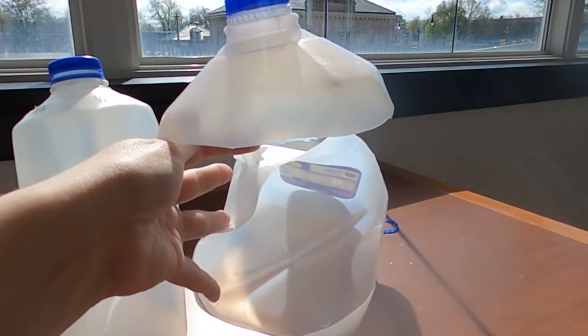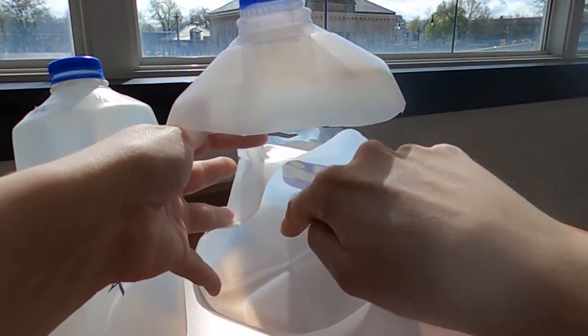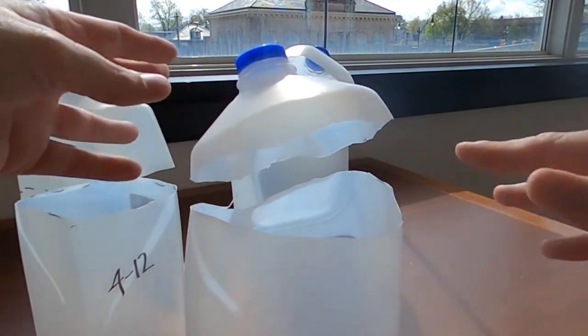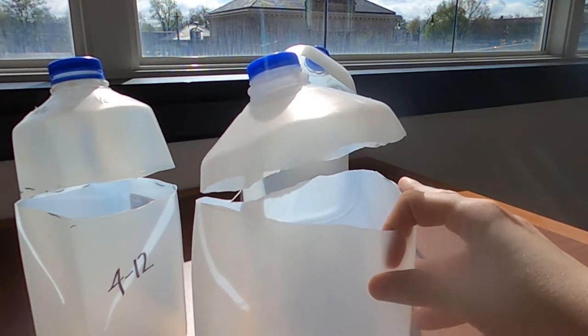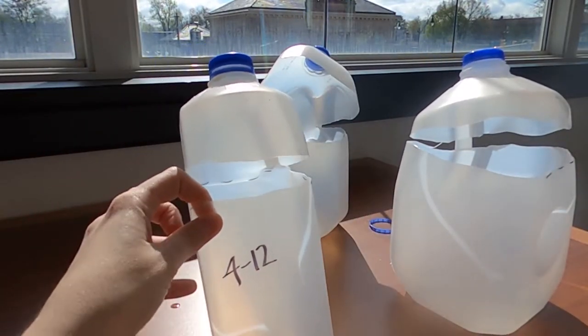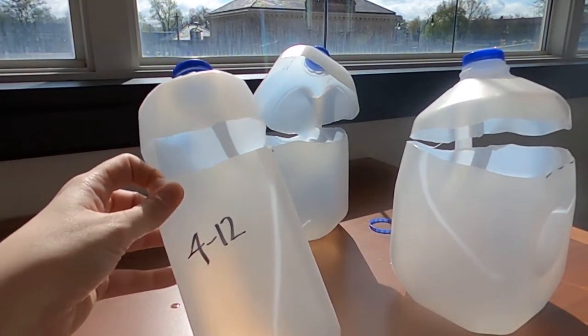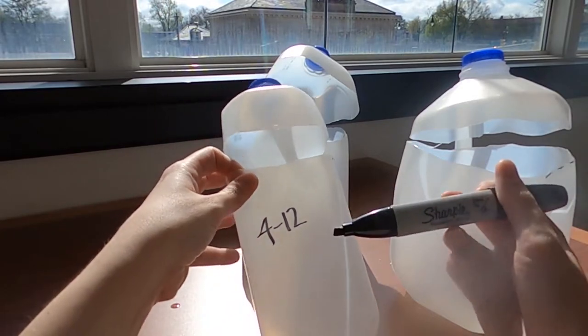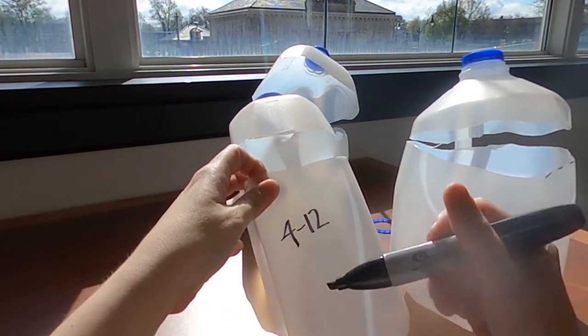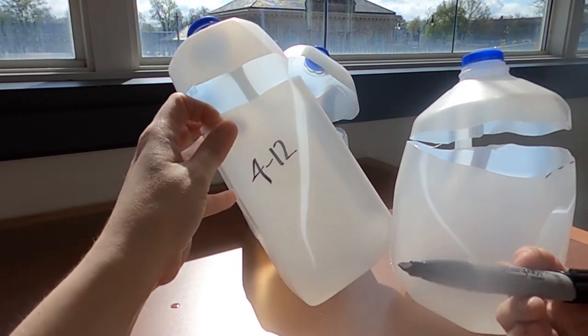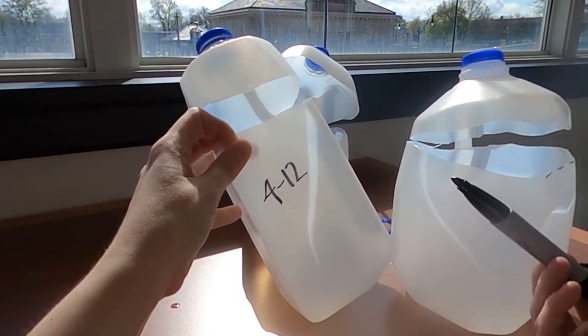And then I also did a jug where I tried five. So four in each corner and then one right in the middle that ended up being a little bit too crowded, but that was sort of the fun of experimenting with this, was learning and growing and kind of changing what I'm doing this year. And so after you write the date, you can write some kind of description for yourself so that you know what you planted in here and how you did it.